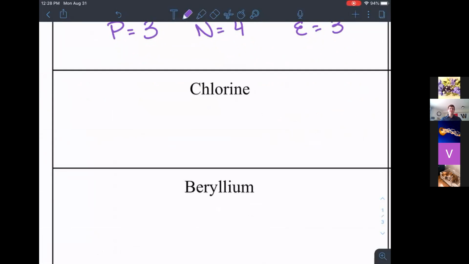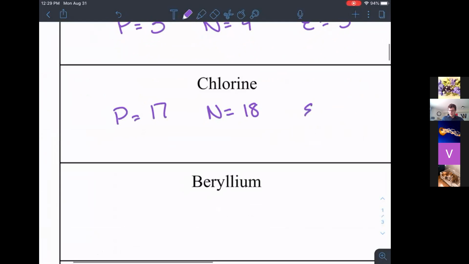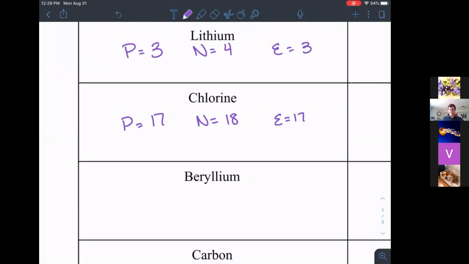This is the biggest mistake one that I saw, just because chlorine is something we hadn't gone through as a whole class yet. So I wanted to see how you guys did with this one. This one was our challenge question. Out of all of them, I think this one was the challenge. If we look, this chlorine has 17 protons, 18 neutrons, and 17 electrons.